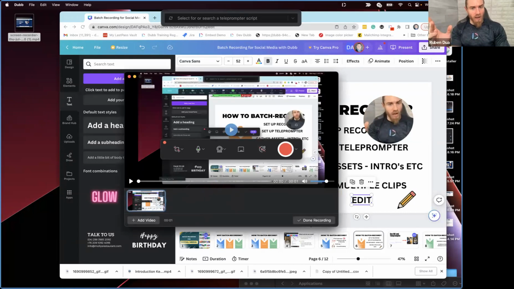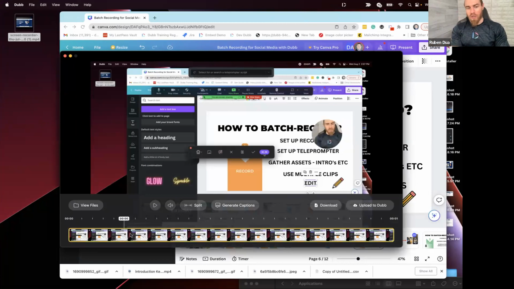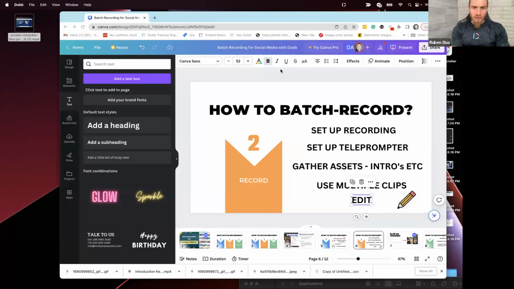Your assets that I just described, your intros, your outros, your testimonials. And then when you're done, you can trim up the video as well, taking out your mistakes, taking out things that need to be removed from the video. And ultimately, you're left with a near finished product. As I mentioned, if you want to add fancy transitions or things like that, that would still require the post edit. But there's not any reason that you couldn't make a more interesting video with the desktop app for any format.